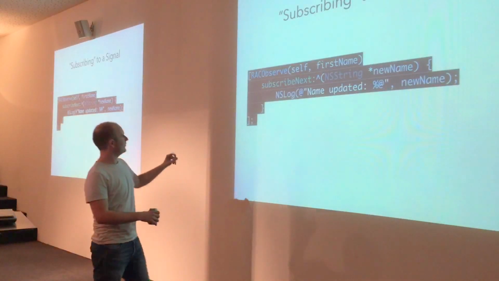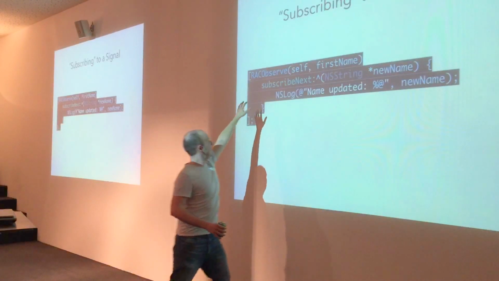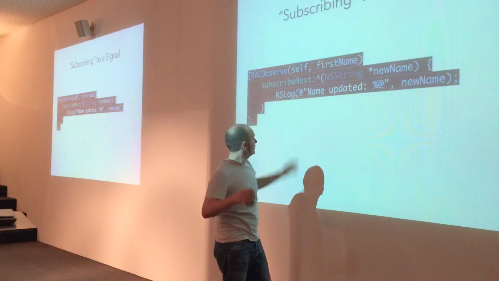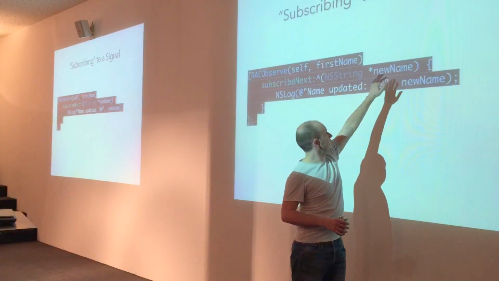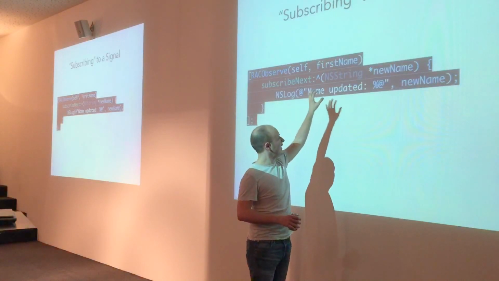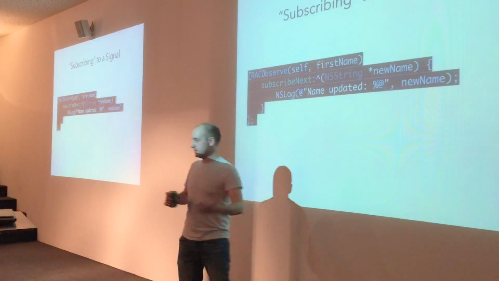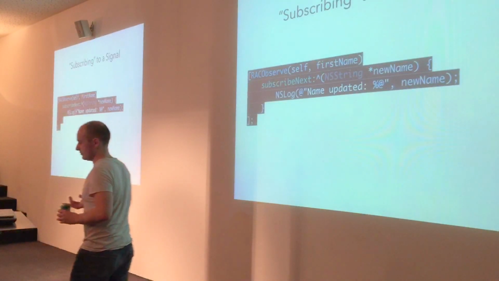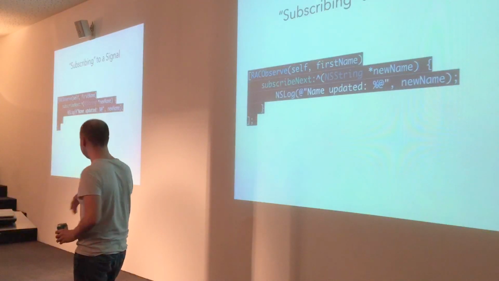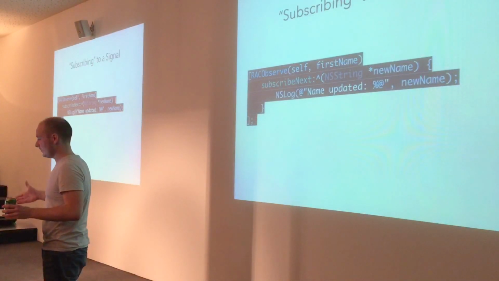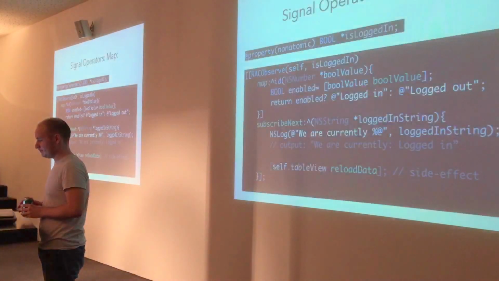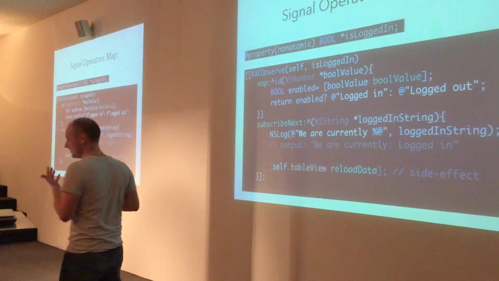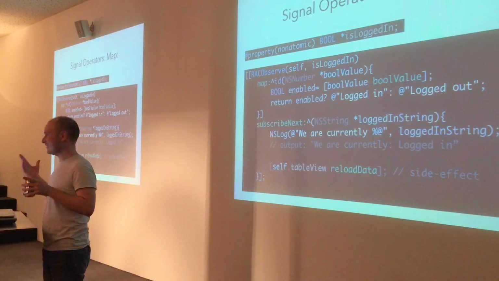What do we do here? Very close to it. We have the same macro to create a signal from first name, and then after it, we subscribe to the next value, the name of the string, and then we just log that the variable was updated. And whenever that changes, that will get called over and over again. So it's kind of like KVO, except without add observer, remove observer, did change, etc. So we're already replacing KVO at this stage. KVO is key value observing, which I'm not going to explain because it's magic.